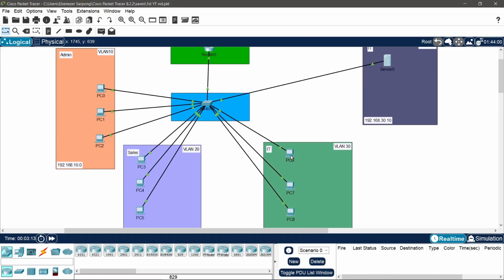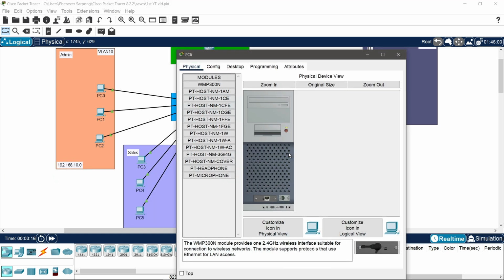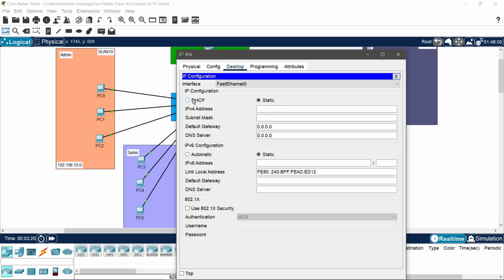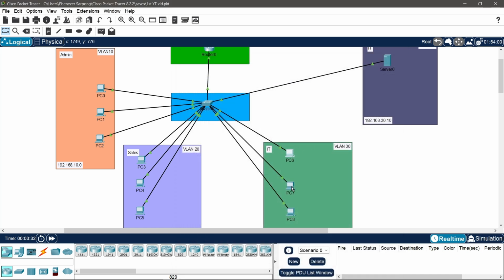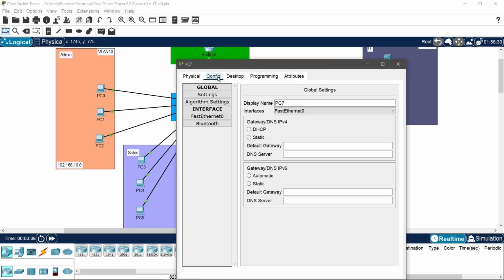So I'll start with IT. DHCP. It's now requesting. Okay, we got it. Now let's try the others. Let's try for PCs.